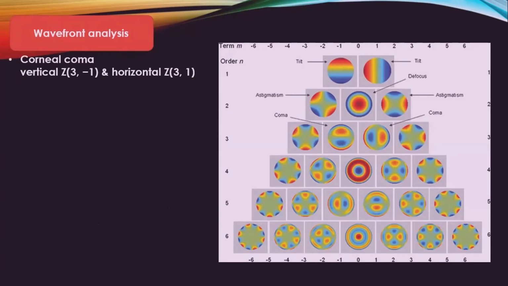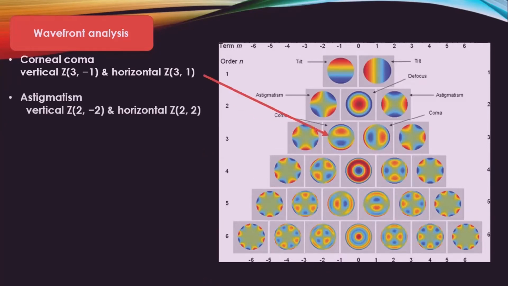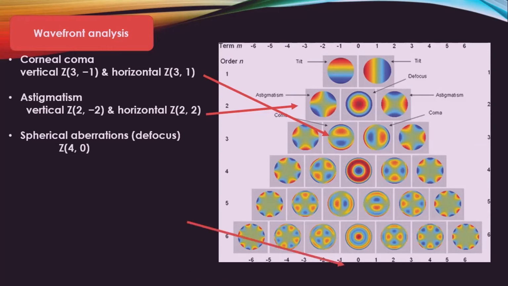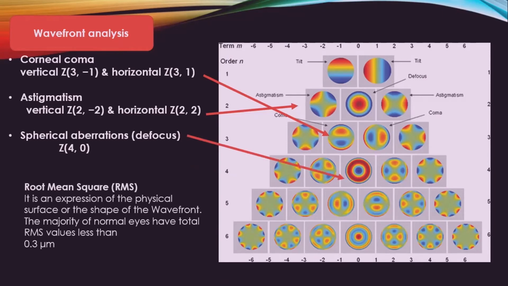Regarding the wavefront analysis, the most devastating feature of the post-LASIK ectasia is the high order aberration represented in the corneal coma and astigmatism and the defocus. These are the Zernike polynomials of the coma and the astigmatism and the spherical aberration, with the most devastating one being the corneal coma. Because in the corneal coma, we can see that we have almost like 3 slopes along 1 meridian. And in the spherical aberrations, we have 4 slopes.